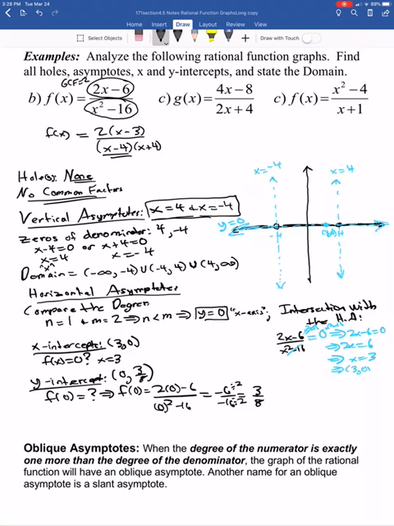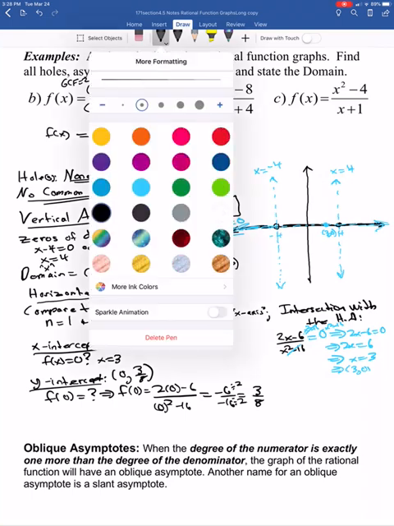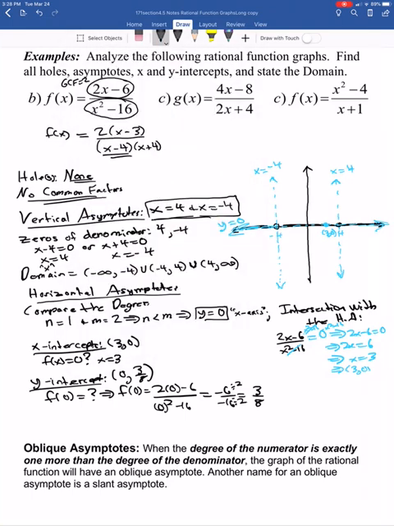So we can, if we want, go ahead and plot that point. We can put it in blue or put it in black. I'll put it in black. Let's go ahead and plot this ordered pair right here on the y-axis. Right here above the origin, we have a y-intercept at (0, 3/8). So again, with that, we need a couple other points to get an accurate graph. So let's find some more points.